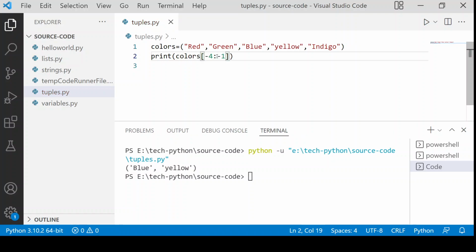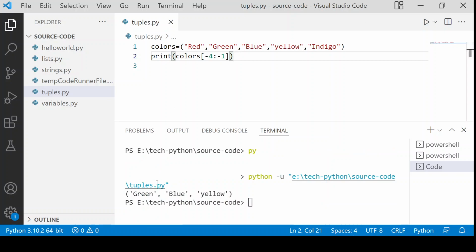In this example, it starts from -1, -2, -3, -4, -5, right? So it starts from -4. So here, green. Let us see what will be the output of it. See, green, blue, yellow. -4, -3, -2. -1 will be excluded. That's why it is giving green, blue, and yellow. This is about negative index range.